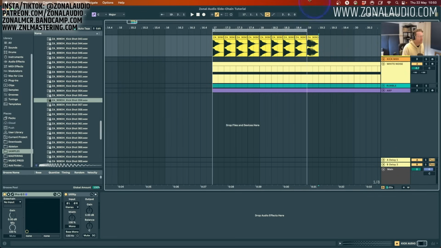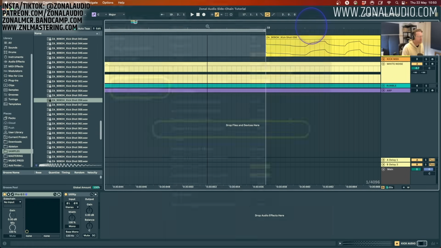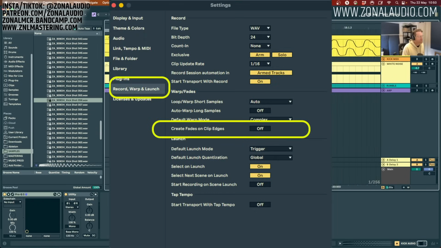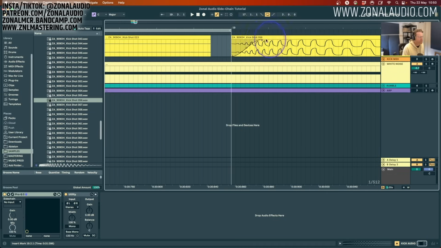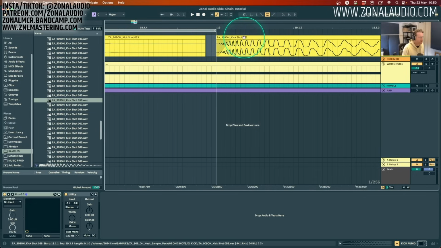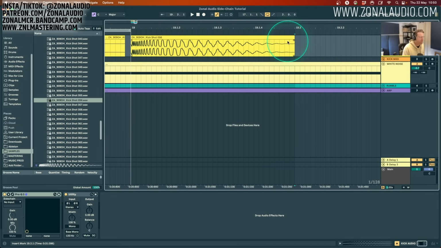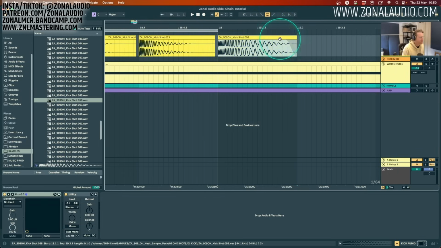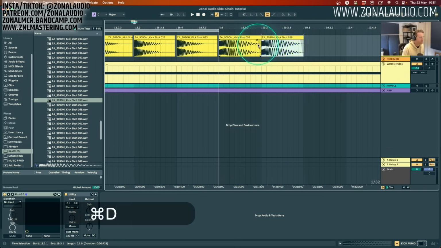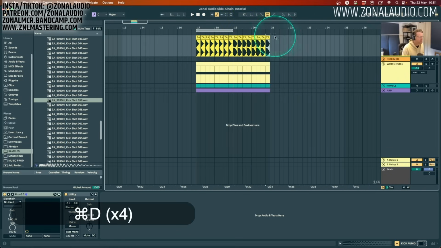Okay, and a side note, by the way, in your Ableton options, there is an option to have automatic fades. If this is on, you're often just cutting off the initial transient of your kick. So just be aware if you're using samples in this way to not have the transient cut by a fade. Likewise, if you have the option off, you need to make sure you're putting fades on to avoid any clicks, which is definitely beneficial when doing something like this. Probably won't be a click here. Just going to nip it in, duplicate that along.